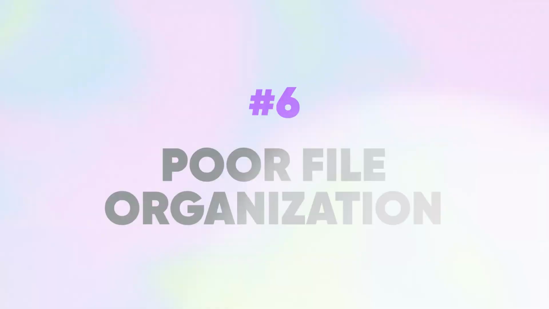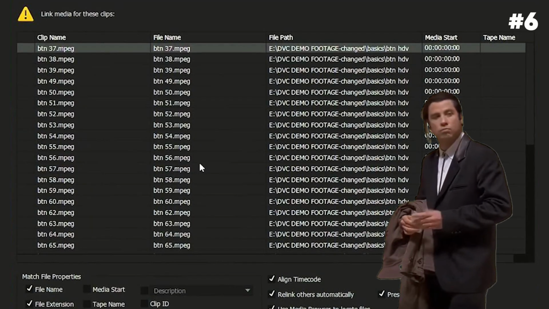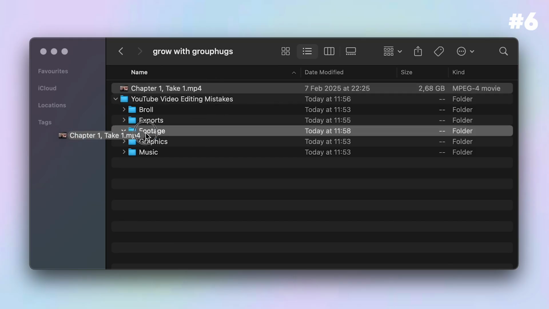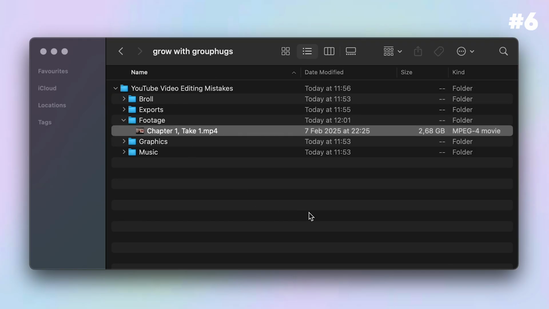Okay, so the sixth editing lesson is kind of boring, but really, really important. It's poor file organization. If you don't properly organize your files, you're going to get that Premiere missing file prompt way too often, and it could delay your editing by a week or even more, because you are out there searching for something that is really important. So every good editor knows that you need to label every file, put them in the right folder, and then put the right folders into the other bigger folders so that you know exactly where your files are.